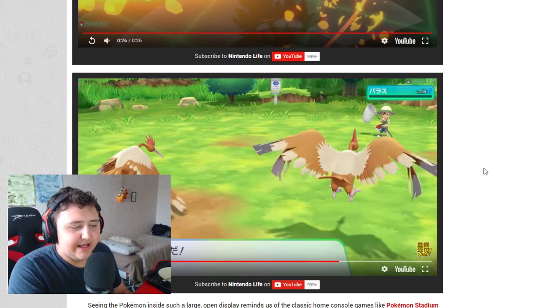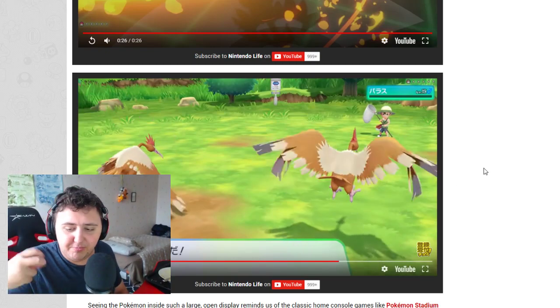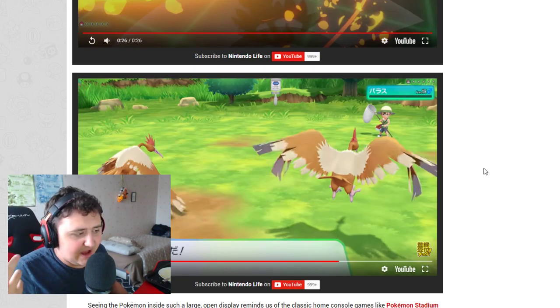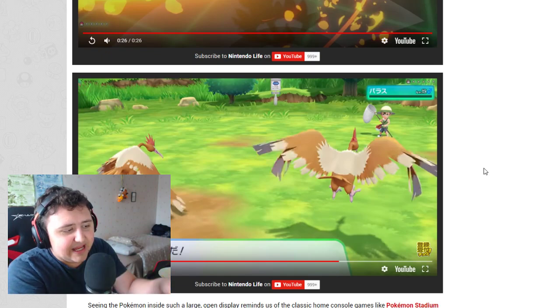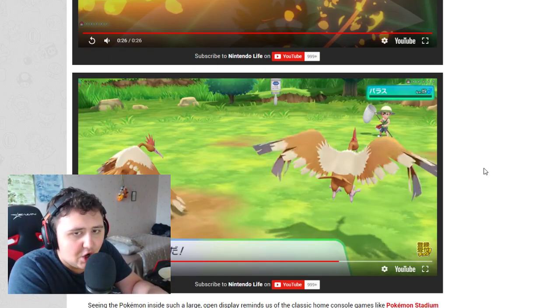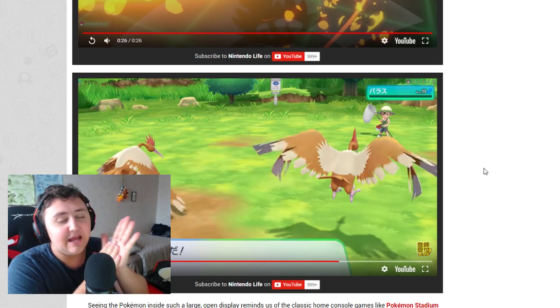So what's happening here is that you, as a player, are playing with somebody in a co-op mode. That's why you have a double battle here, which is really weird. I'm gonna be honest, I feel like in a situation like this, the enemy should also have two Pokemon. It's so dumb.